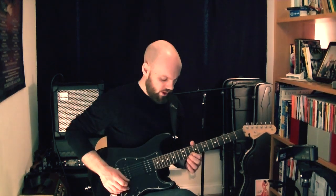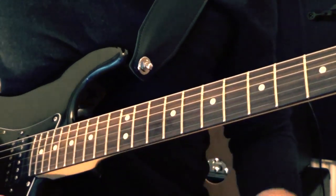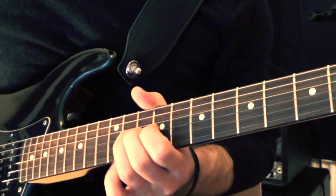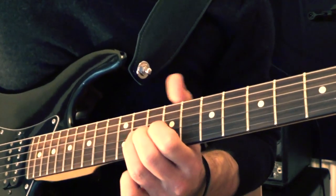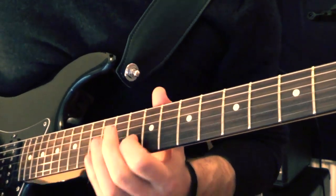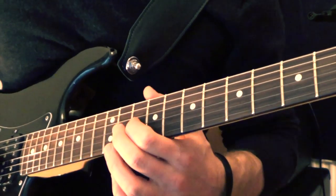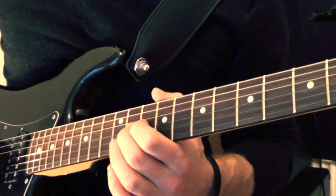So the beginning would be exactly the same as we've done already. But rather than doing the bend, I'm just going to go straight back to the 10th fret on the B string and then do a walk down. In that case, that's a Dorian sound because we've got that note, which is actually the major sixth above the A. If we wanted to make it minor, Aeolian, rather than playing that note, we play this note, which is the F, rather than the F sharp.